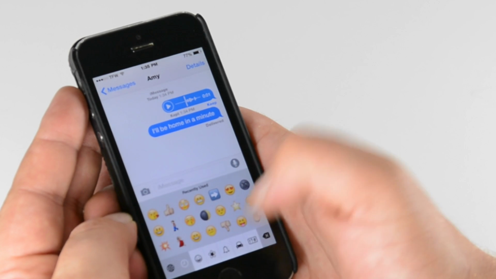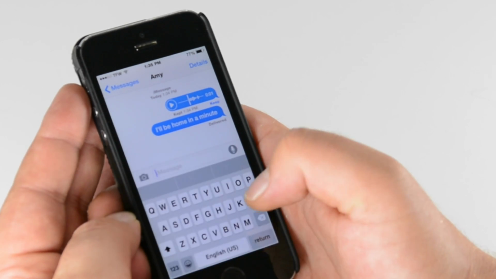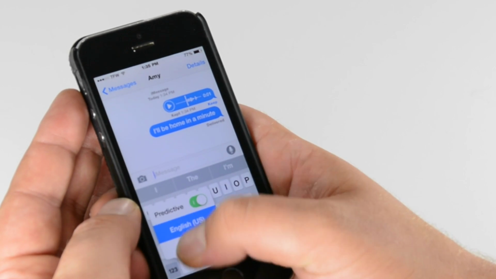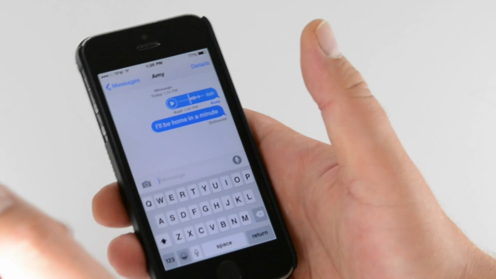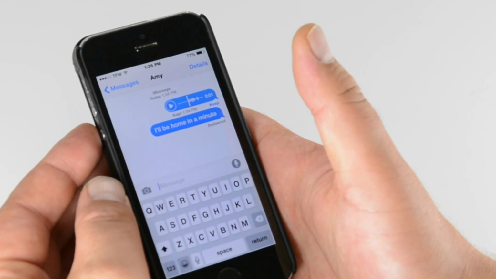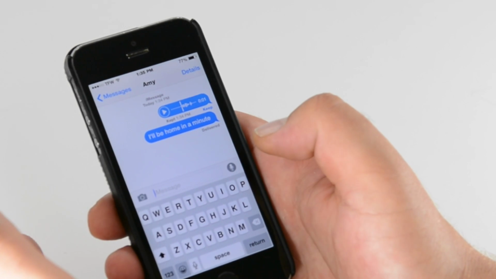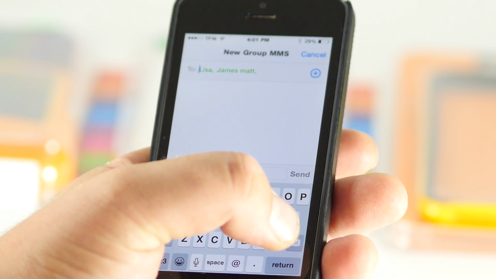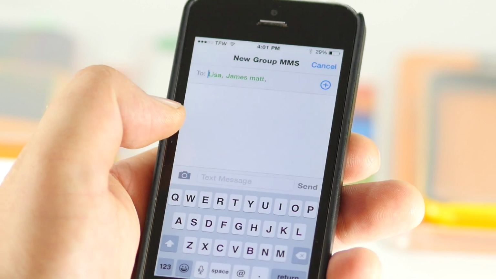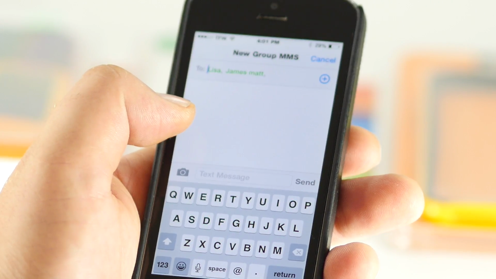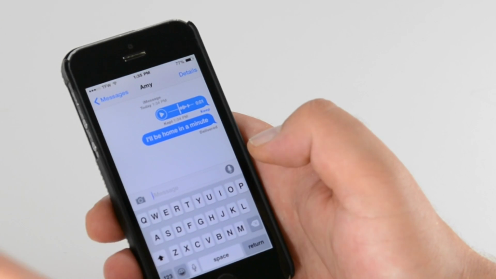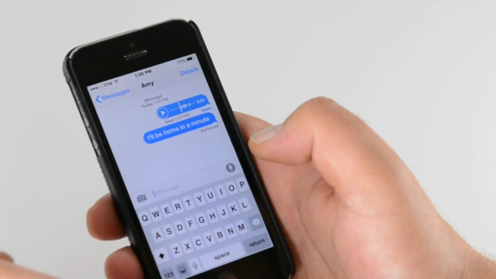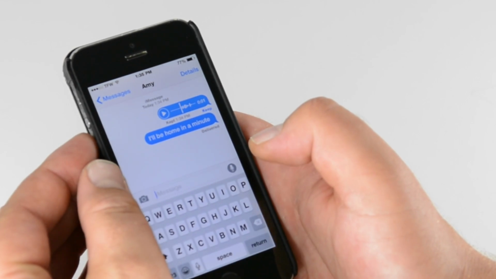Now Apple allows you to actually use third-party keyboards as well. And right now I just like the traditional keyboard, so I think I'll just stick with that. Now also within messages, in the middle of group messages, you can add and delete people. Say you've been doing it for like a week, you can just add someone or remove them right there in mid-text. So that's a really nice feature to have.